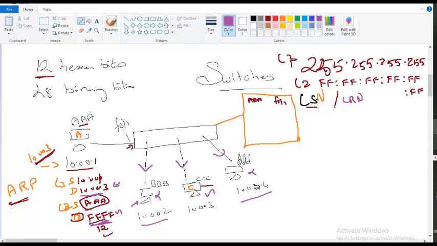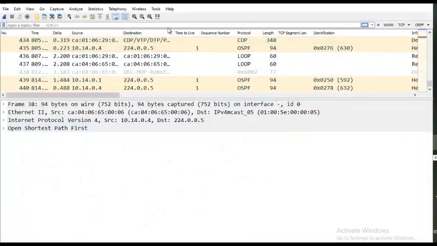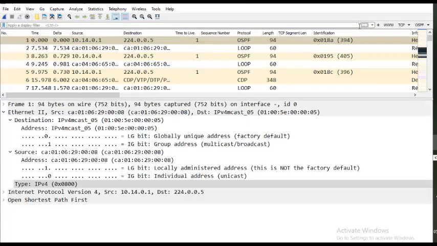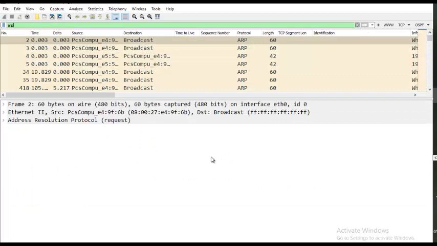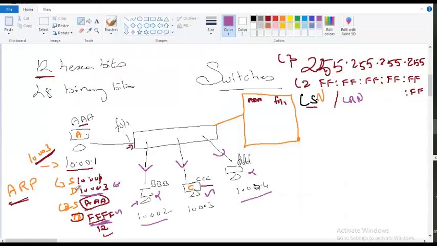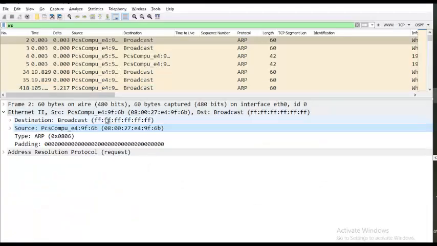Let me show you how the ARP packets will look. I can show you an ARP packet. This is an ARP request packet. You can see Address Resolution Protocol request. And if you see the layer 2, the source address is a MAC address, like we have AAA. And the destination is a broadcast, FFFF.FFFF.FFFF. Yes, it's a layer 2 broadcast.